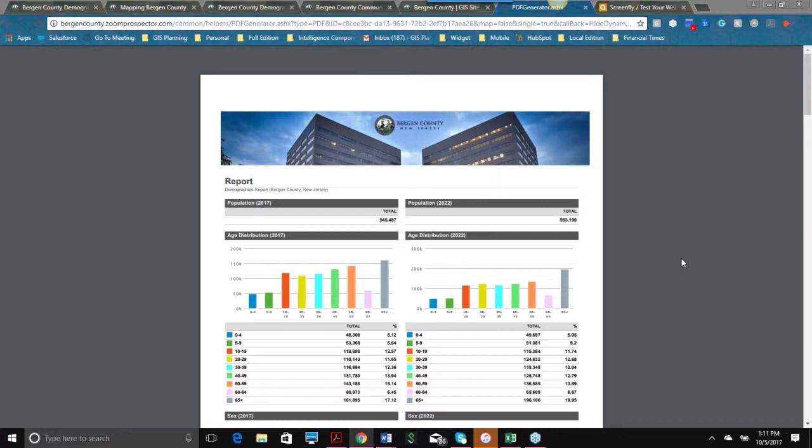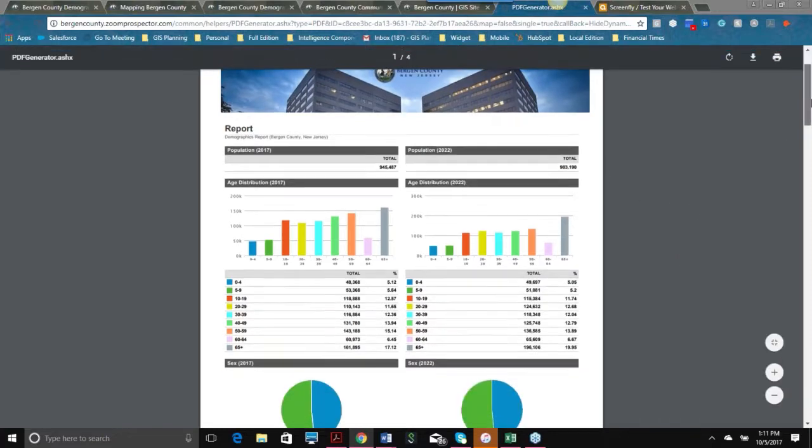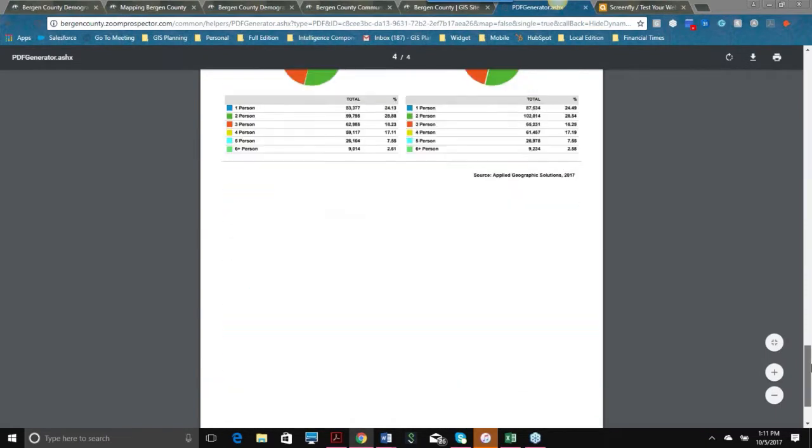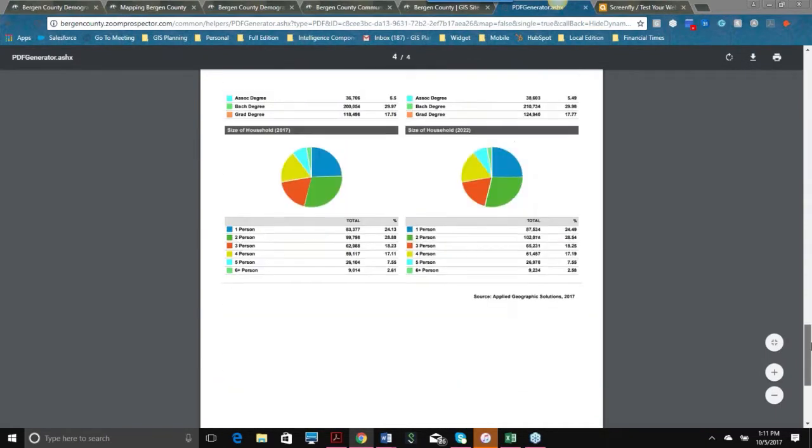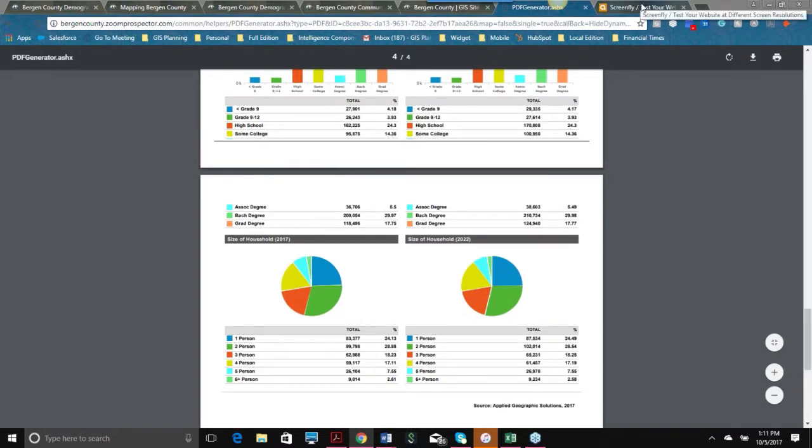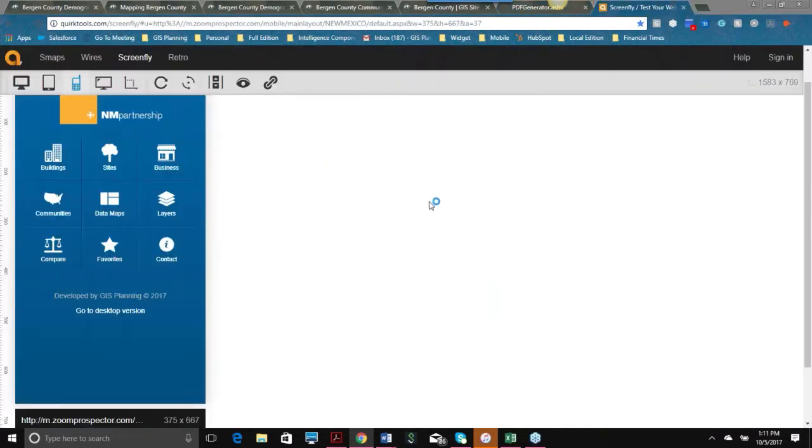And you can see, just as an example, how quick this is to respond to the requests that I have: clicking a button and looking at, okay, I want to see my demographic information or my labor force information. Just a couple of clicks. We all do too much work on our phone these days for this type of information to not be available in a responsive design type platform. So with that, I'm going to turn it over to Russ, who's going to show you our proposal generator, and then we'll answer any questions you have.